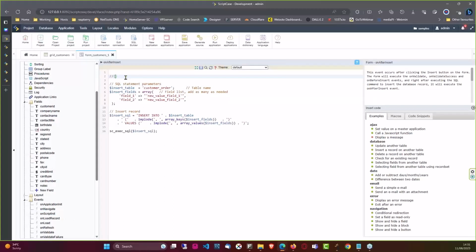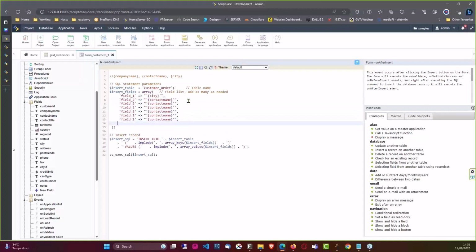We can say we have, first of all, the company name. I want to take the company name. I then also want to take the contact name. So I'm using the field variables, as you are seeing: curly brackets, and then the field title, and that essentially becomes a field variable. Using those, I can attach them to our fields. So I'll just copy those, and then I'll place them here. And of course, we can continue on and add as many fields as we need here.